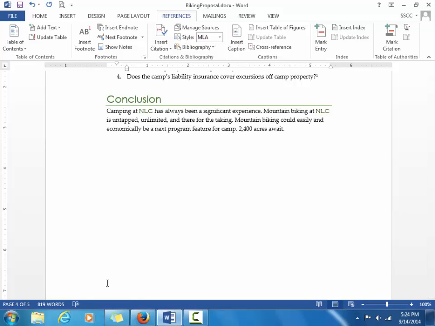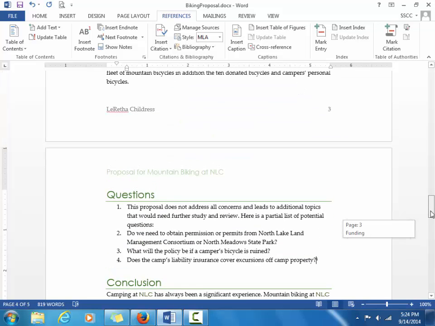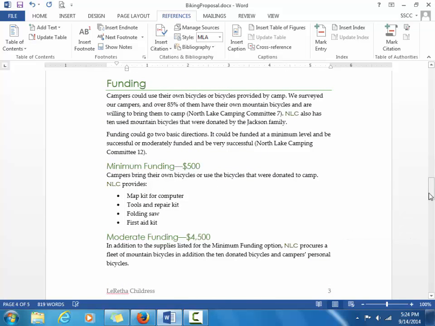Scroll up to page 3. In the bulleted list, position the insertion point after the last first-level bulleted item, Safety.